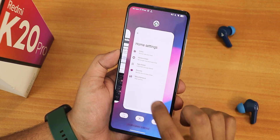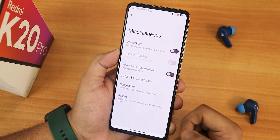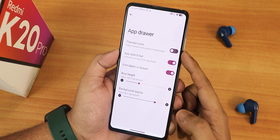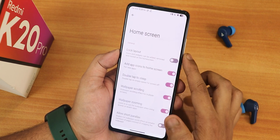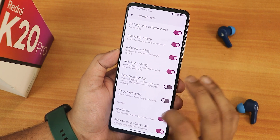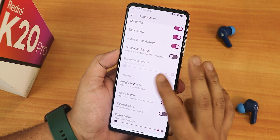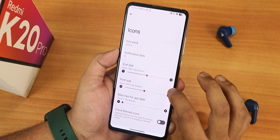For the stock launcher we get the OctaV Home launcher by default. In miscellaneous settings we have the use taskbar, allow home screen rotation, hidden app transitions you can disable. In recents we have memory info, scroll vibration, screenshot, lens, and clear all. In the app drawer there are themed icons, app search bar, icon labels, row height, and background opacity options. In home screen settings there is lock layout, add app items, double tap to sleep, wallpaper scrolling, zooming, parallax, single page center, and some Google features.